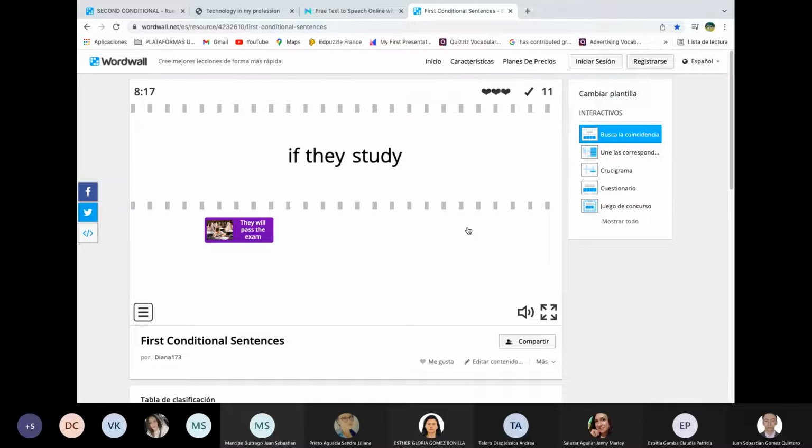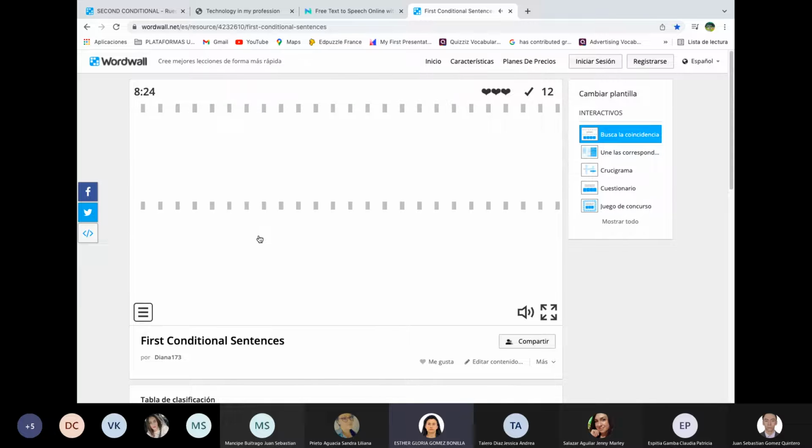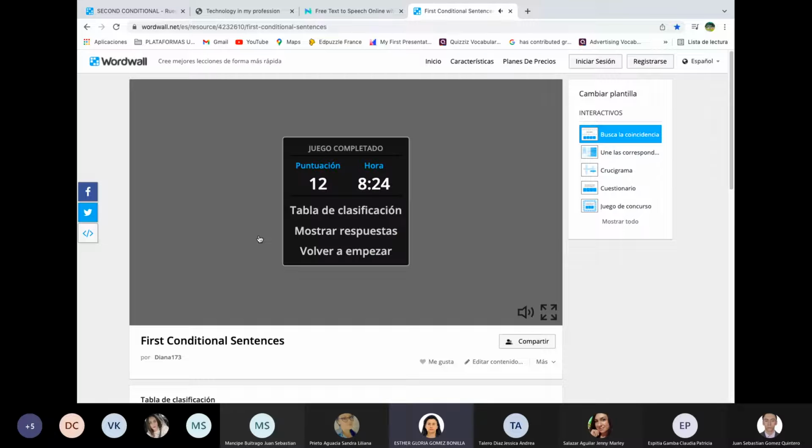They will pass the exam. Very good. If they study, they will pass the exam. Very good. And here we were practicing conditional type 1. Present and future. Based on the present, you predict the future.